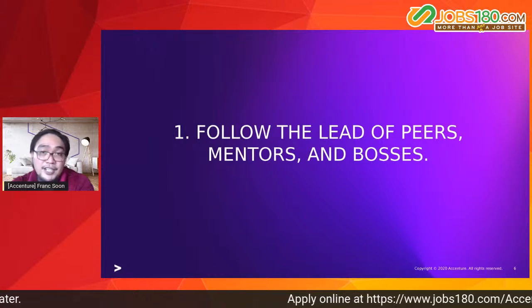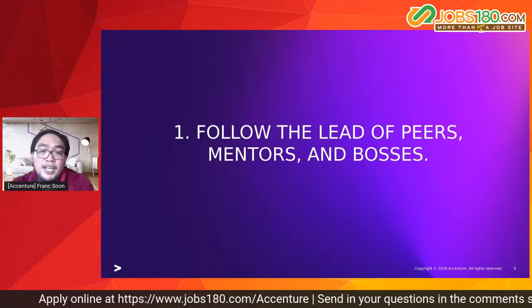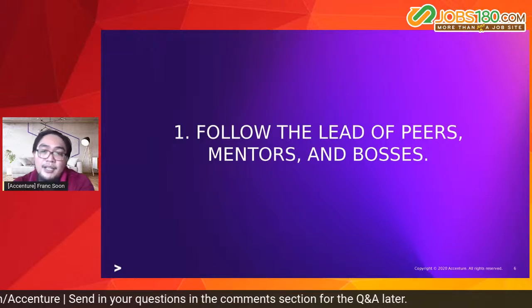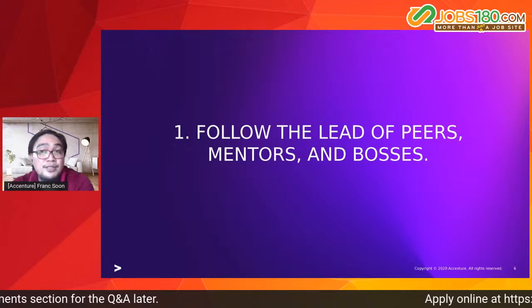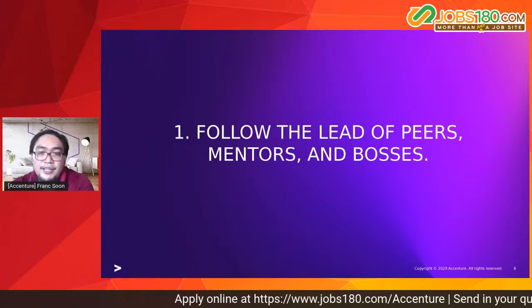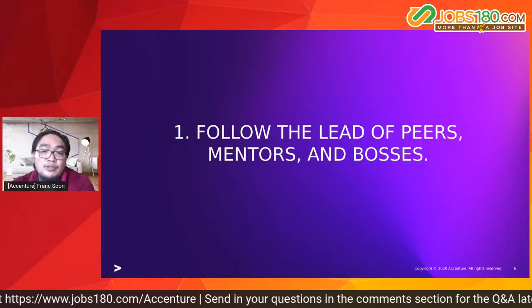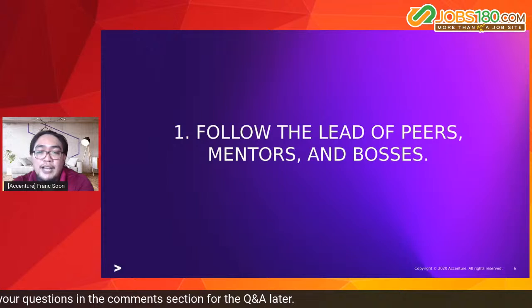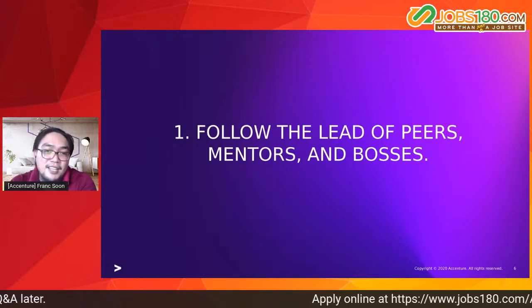Observing others and following their lead will help you pick up on what the company and managers consider good work ethic. In addition, you can be proactive and reach out to your manager or an onboarding buddy during your first few days on the job. You can ask them how things are done at your company. You could say, would it be helpful for us to have a daily catch up for the first two weeks? Since I'm new to this organization, I'd love you to guide me on what's appropriate and what expectations you have of me when it comes to how work gets done. This interaction will help your team see that you have a positive attitude and are open to following the lead of others. So that's the first one.